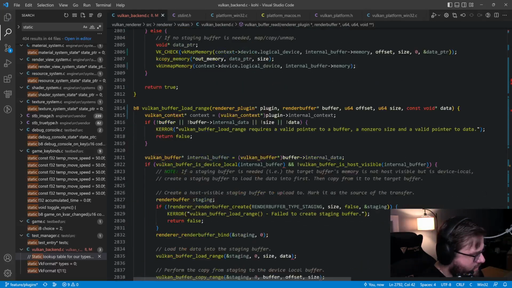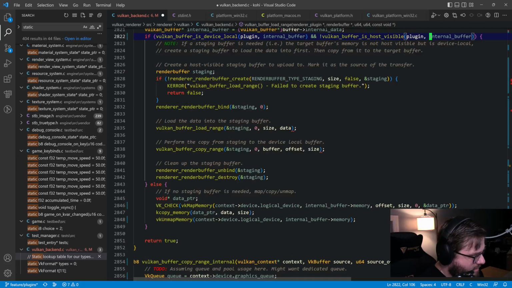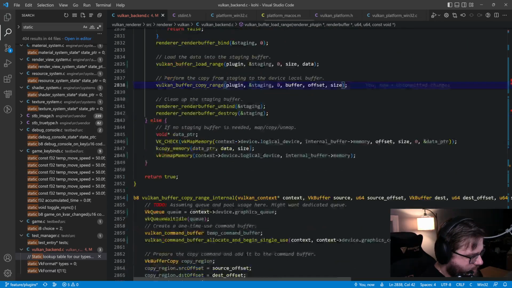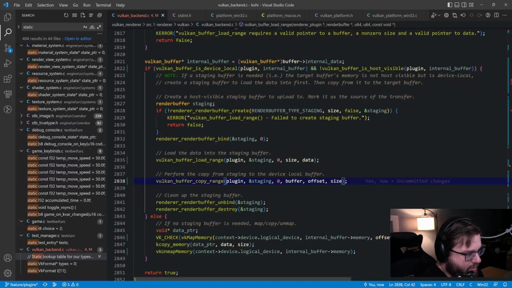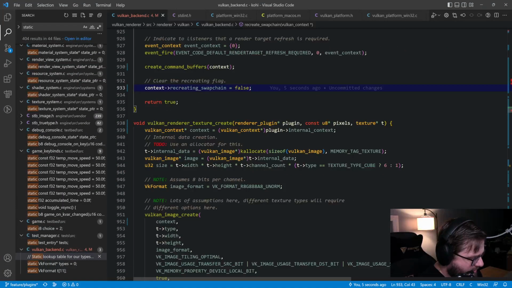All right. Last function here, we just need to pass the plugin here and here again. And the load range requires the plugin. The copy range requires the plugin. All right. So I believe the only other errors that we have, let's see, what is this one though?